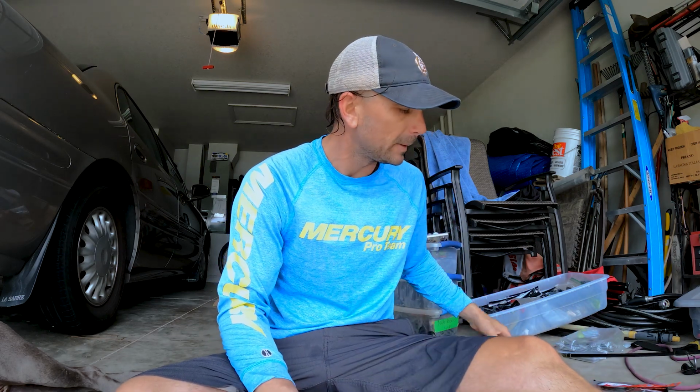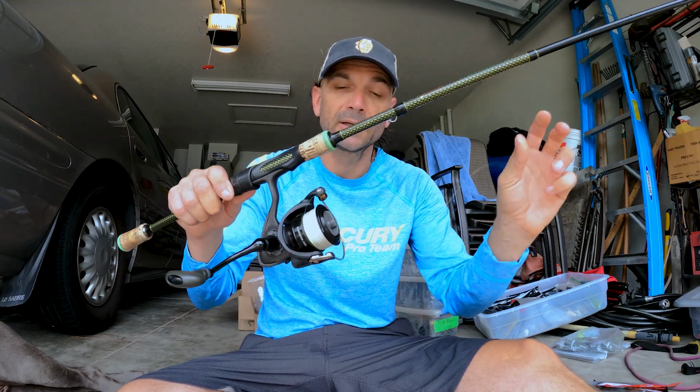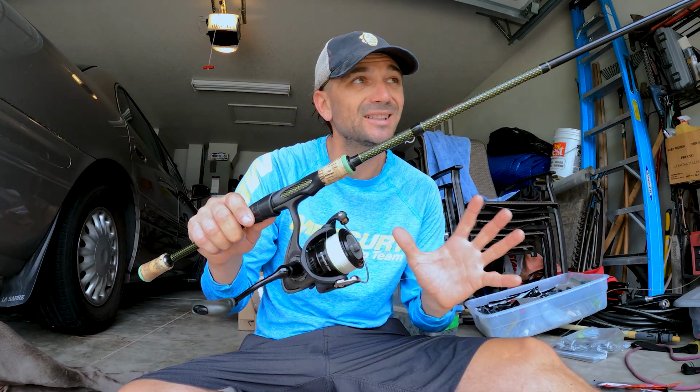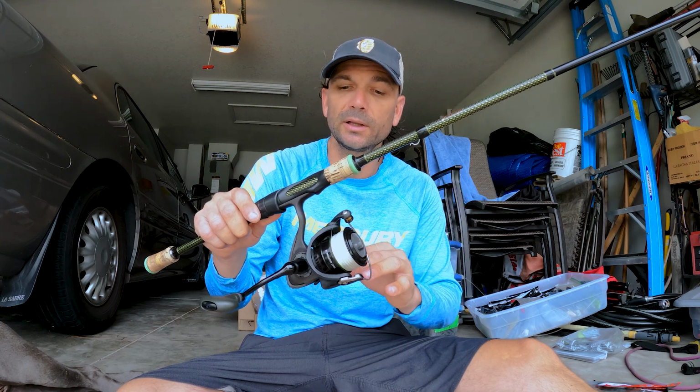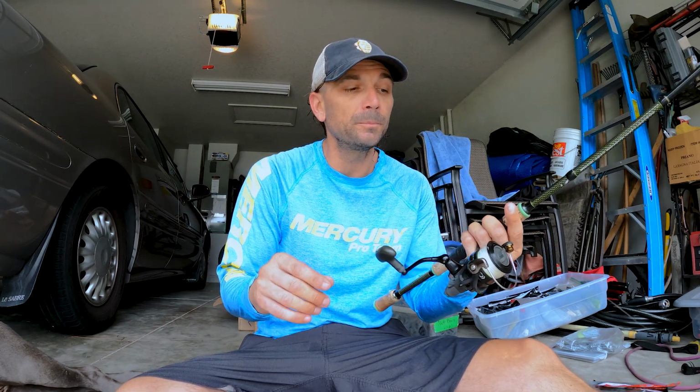But before I show you that, I want to refocus on the rig and what I have set up. What I'd recommend you're always doing is running braid to a finesse fluorocarbon leader. I run 8-pound test. This is a 610 KS2 Elite. I got a Daiwa Eliminator, just a little 2500 size spinning rod reel.